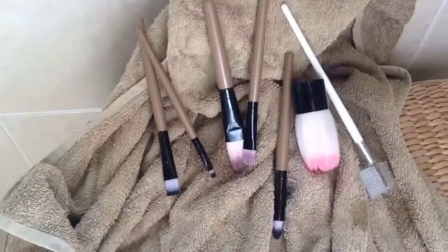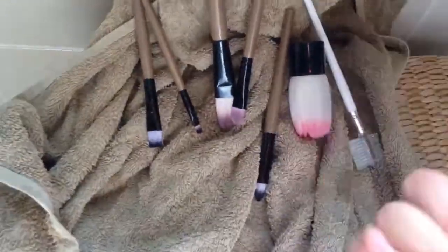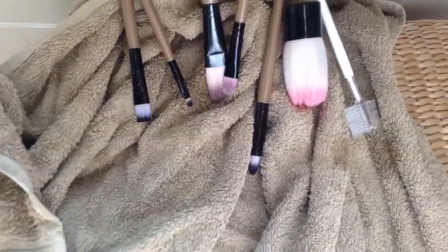Okay guys, so then what I do is I set a towel up and put my brushes so they're like this, so that all the water drains that way instead of up. And then I just leave them to dry for probably the whole day.